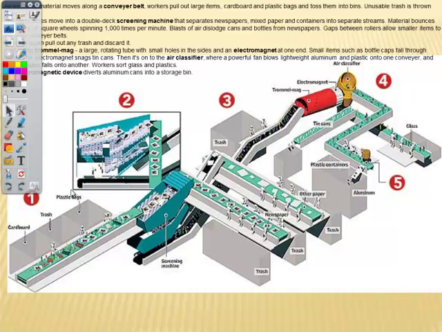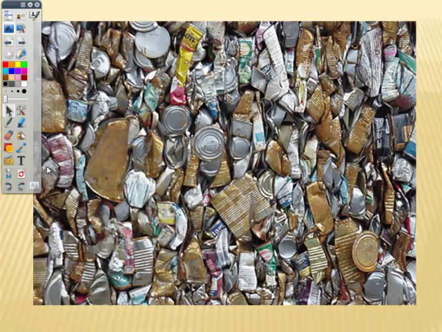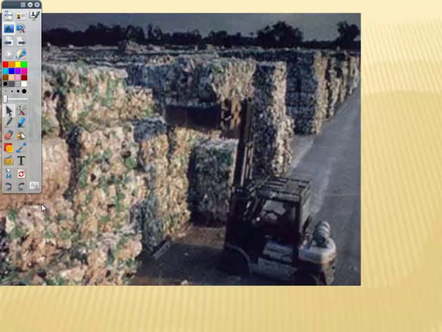But still, you have to sort out the different colors, and that becomes very important. But in the end product, you see something like this, where the materials get baled and then stored at this facility until they're ready to be sent off by train or by boat or wherever they can be sold. So that's basically the sorting process. Then after you sort, you have to reprocess those materials. There will be a company that will reprocess the materials, and then once you're done reprocessing, you can make them into new products to be sold in the future.